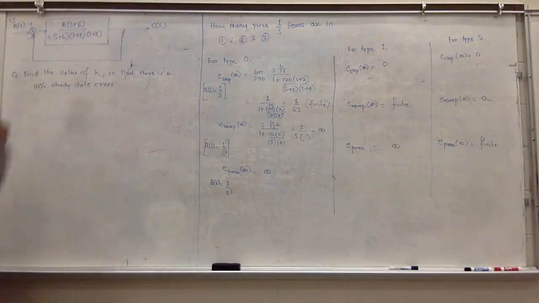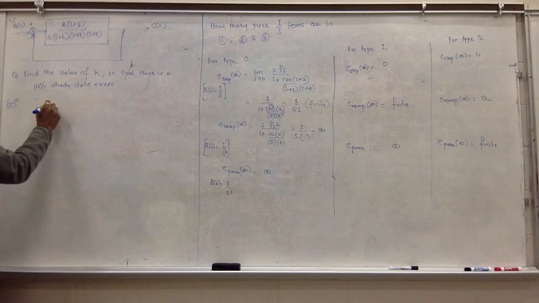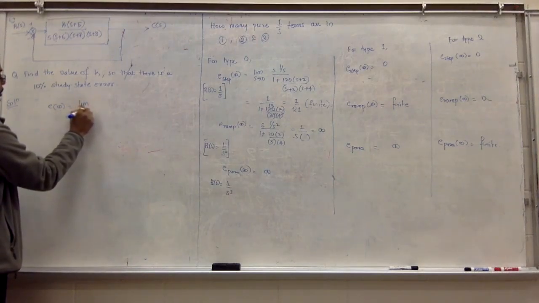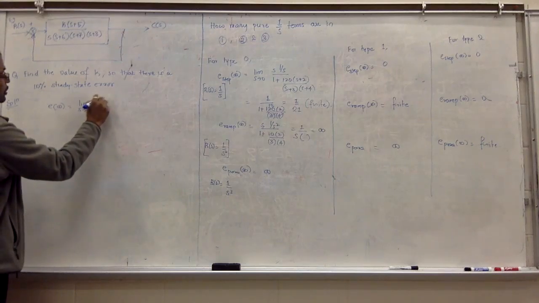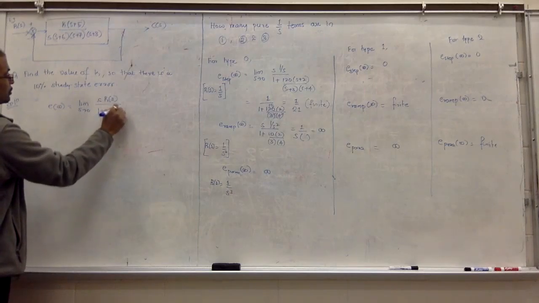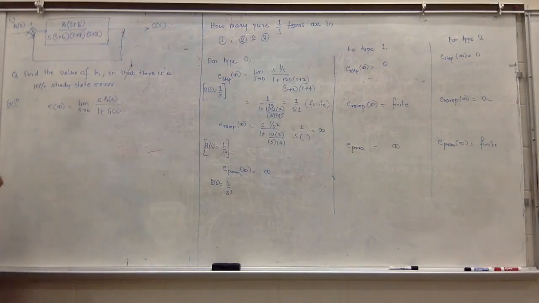Now this is all the question is, right? So where do you start? Again, you go back to your basic definition of steady state error, which you'll have to use again and again. E infinity is the limit as s tends to 0 of s R of s divided by 1 plus G. Is the value of R of s given to you? Or what is R of s here?